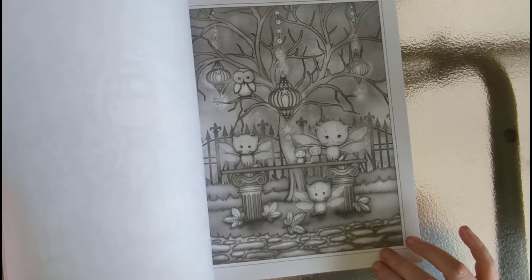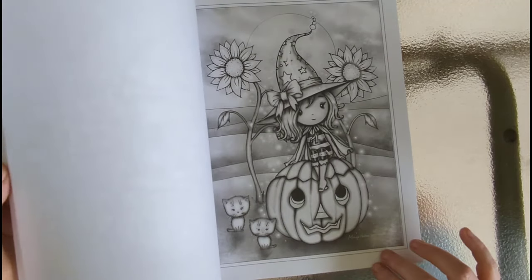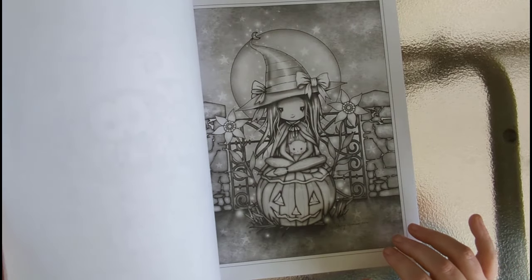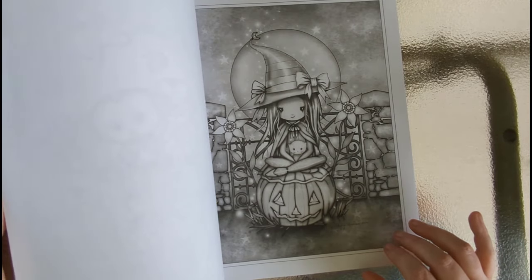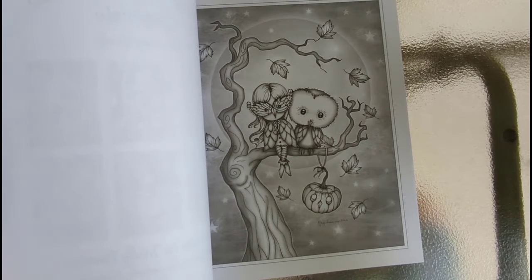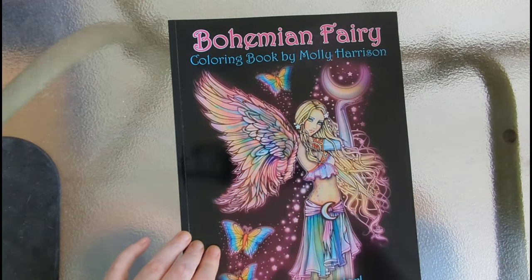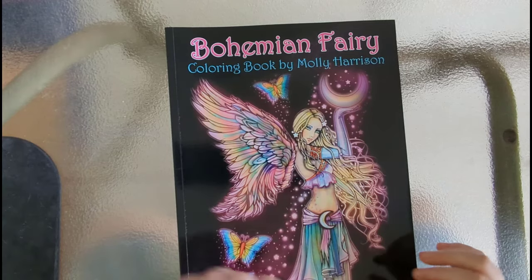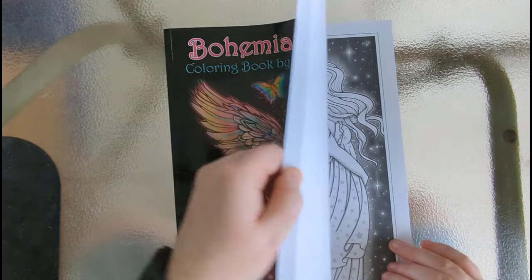These are cute little grayscale pictures. I'm really hoping to do some substantial Halloween coloring this year. I thought somebody usually does a Halloween in May tag, or halfway to Halloween. I think John might have used to have done that one, and there might be somebody else that did it, and honestly I haven't been able to keep up with tags very well. But I might do a halfway to Halloween tag next year because I would love to do that.